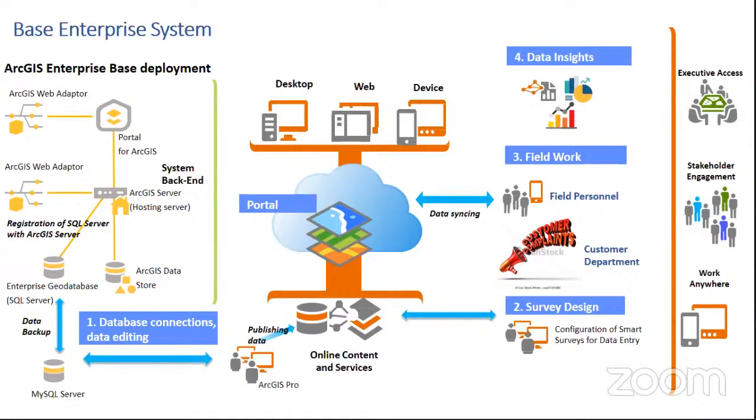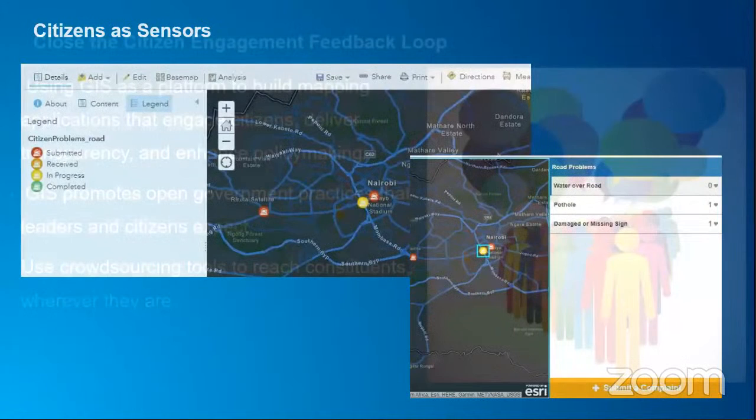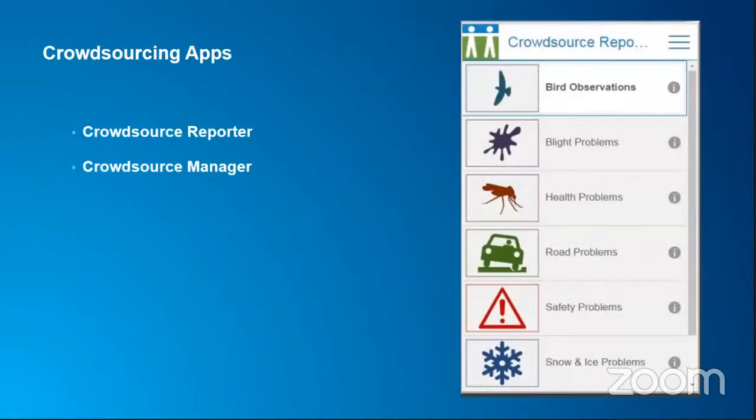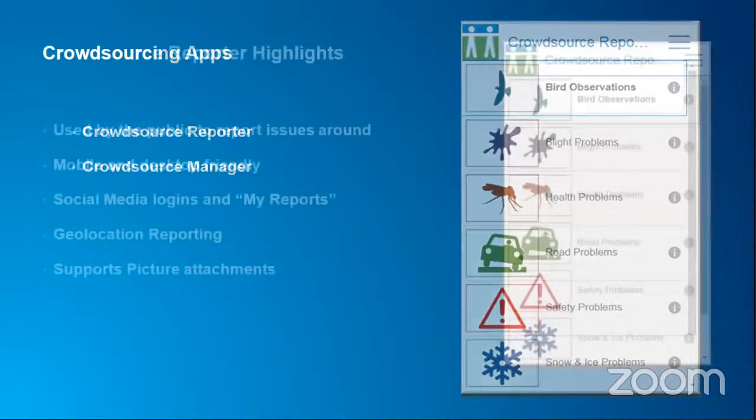It's also what enables us to have comprehensive analytics and being able to create custom applications. All that is powered by the portal, and this can be ArcGIS Online and ArcGIS Enterprise. So when we talk about crowdsourcing applications, all those are within the heart of the system, which is within the portal. So if you're running on any of those, then that means you're able to access these two applications and much more within the system. So we'll look at these two and what they do.